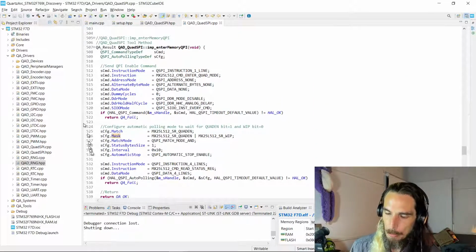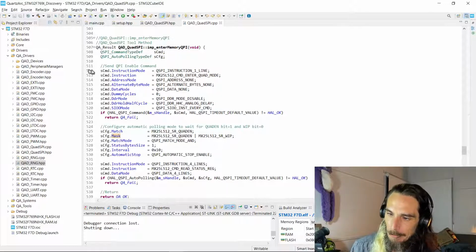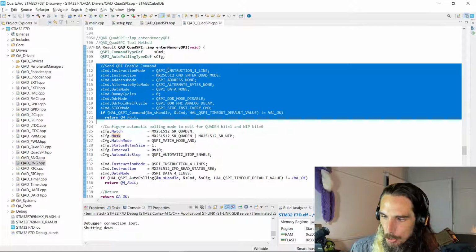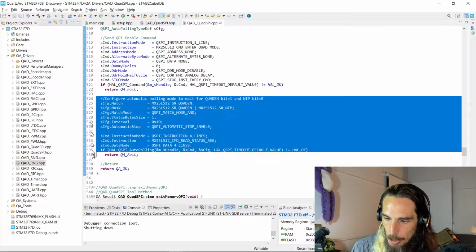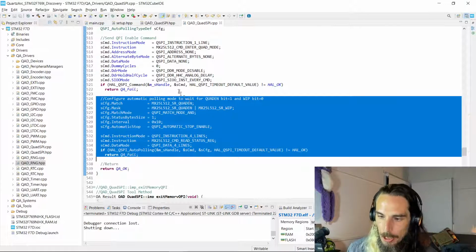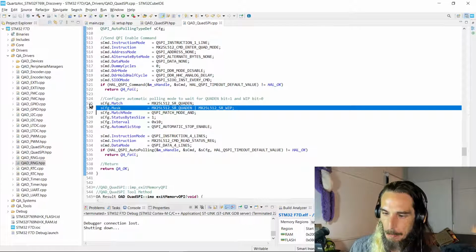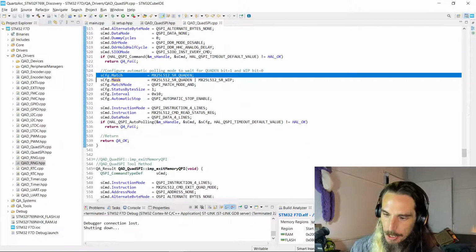We've got a command to put the flash chip into QPI mode or quad data mode so that it's using all 4 data lines. Again, fairly simple. We're just sending the command to tell it to enter quad mode, and then we're polling to make sure that the chip has gone into that mode and that it's not busy. So in this case, when we set up our mask, we're telling it that we want to make sure that our quad N bit is set and that our write in progress bit is not set. So that's why we set up our mask and our match with those particular settings.